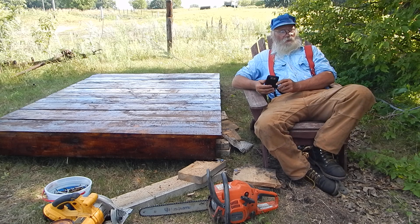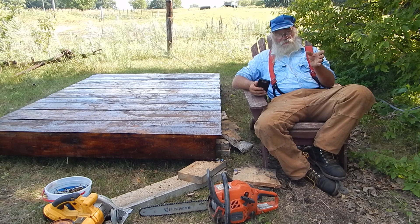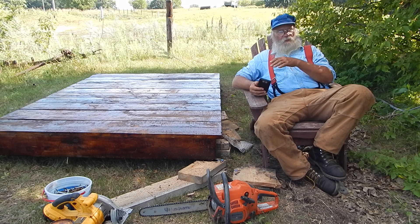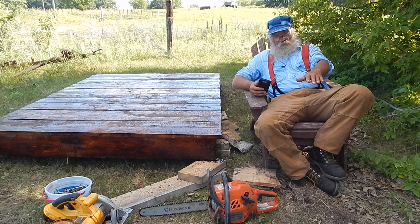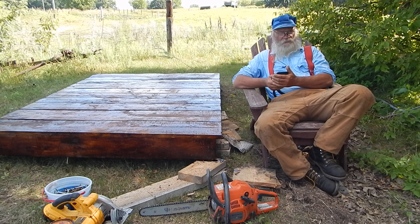What I did instead of using sawhorses is I have that bench. If you look in the red bench video, it's in the background — because that's portable again, much like this platform, where I can get under it with the bale forks and move it where I need it. That one is made low so that it's comfortable to saw with, and it's got all the bench dogs and stuff for it.